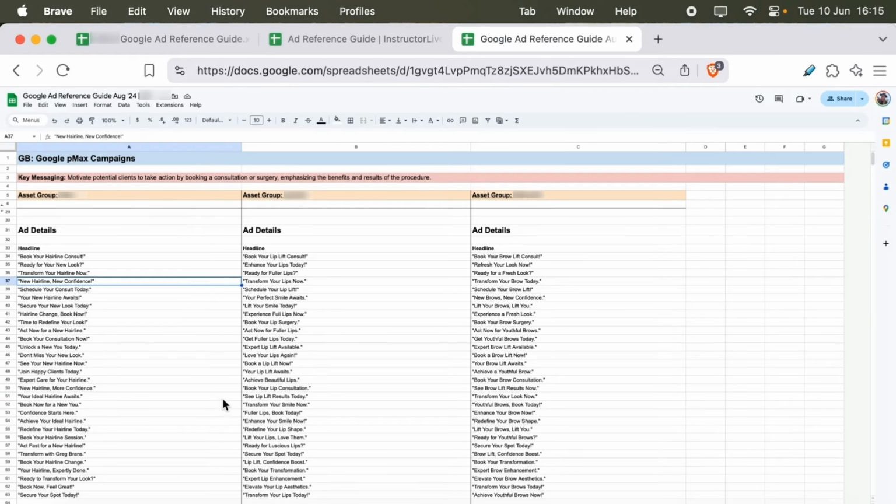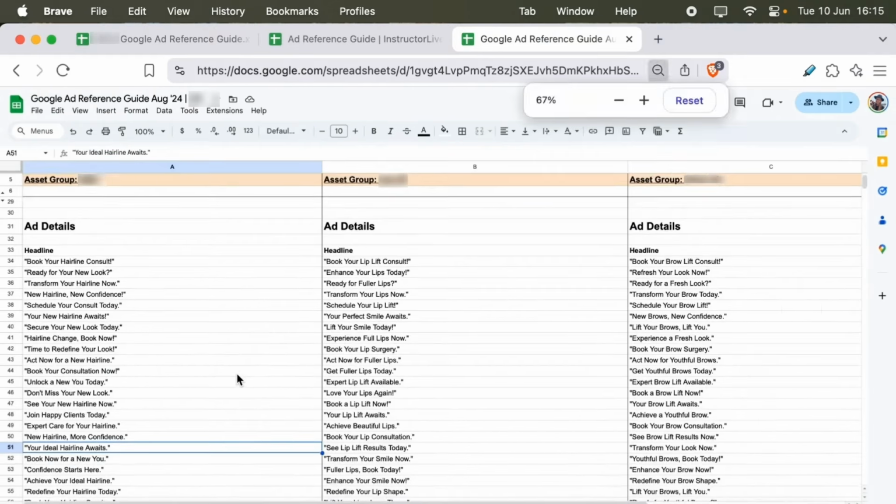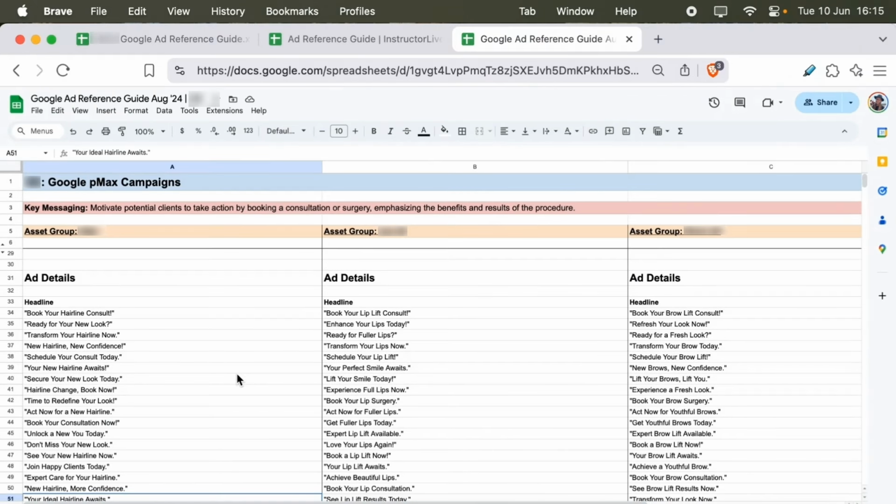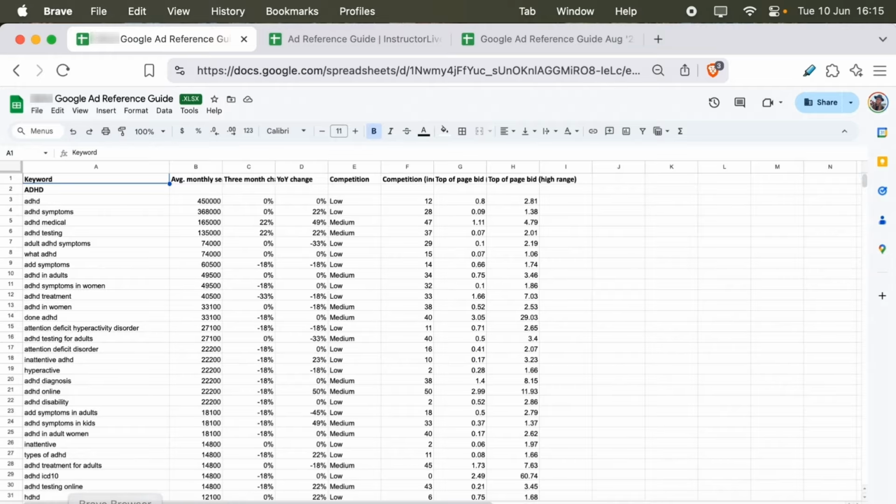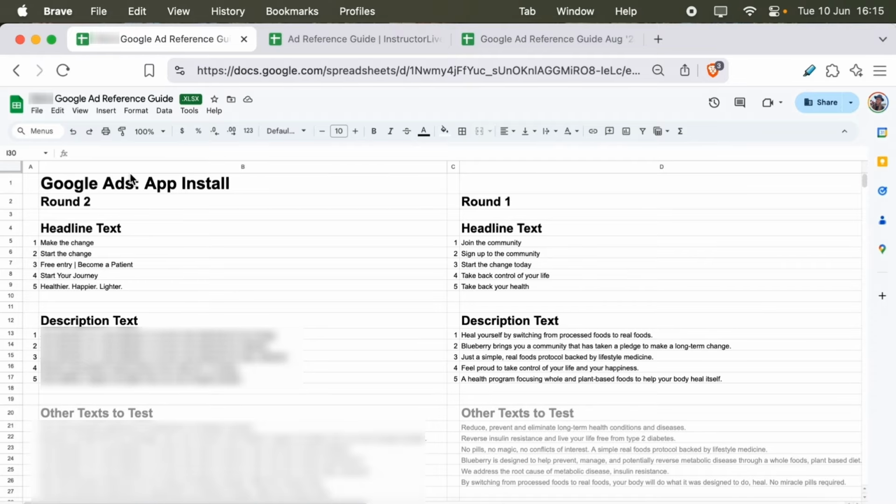All the search keywords that we'll be targeting, creating a plan of action before you go and press any buttons in the ad manager, so that you have a plan of action in a spreadsheet, very much like how these ad reference guides are doing, representing your ads without having to go into the ad manager themselves. Sometimes it can get very confusing. People can get lost in the ad manager. And this is a very nice, easy and client-friendly way, we think, to showcase the ads that we're running and all those things.